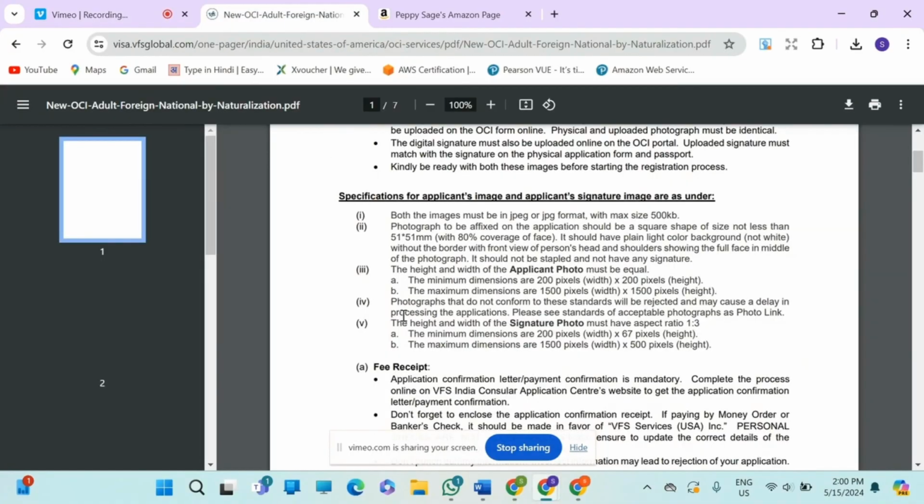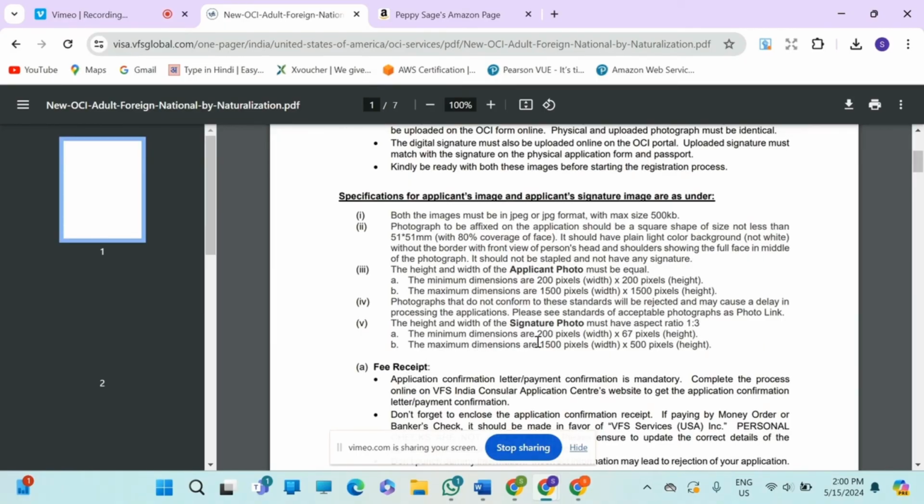Now let me read out a few of the requirements which are posted by the OCI department for the thumbprint. Here you can see the specification for applicant's image and applicant's signature image are as under. We are already done with the image, and for the signature they have mentioned that the height and width of the signature photo must have aspect ratio 1:3.